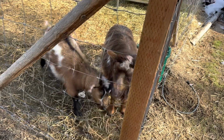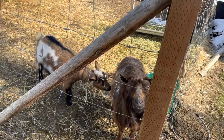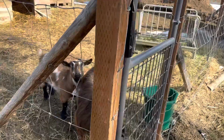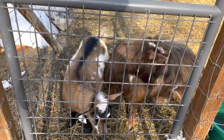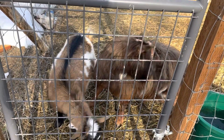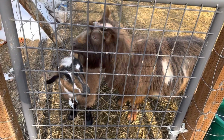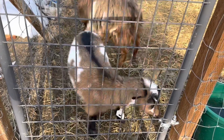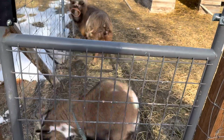She's a beautiful girl. I love her. She's so long. I really see an improvement in udder against her dam. I really want her to do really well. But I won't be able to put her through milk testing as I don't want to be doing that in the winter. So yeah, I don't really know what we're gonna do with you. You're kinda on my naughty list. Yes, you are, sweetheart.